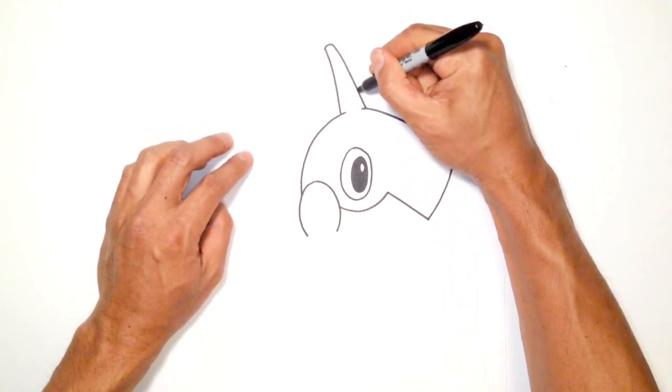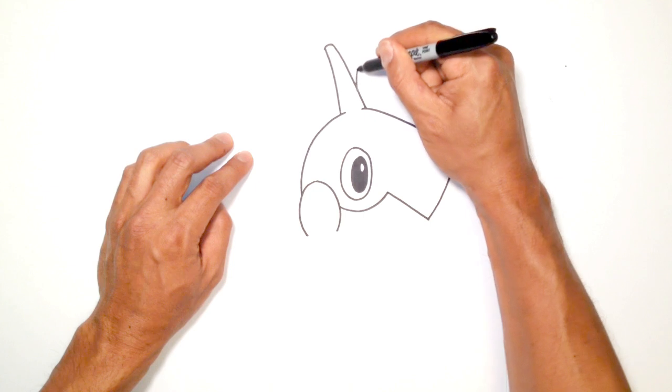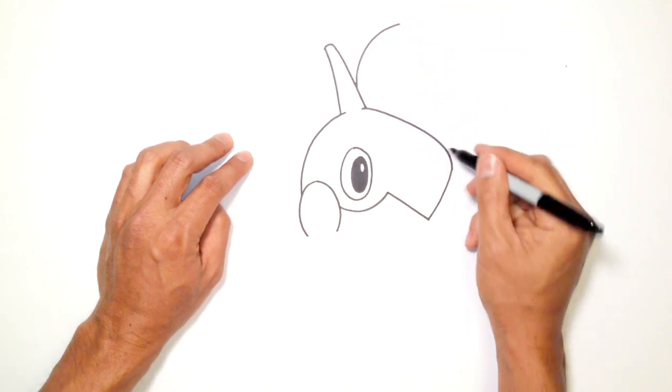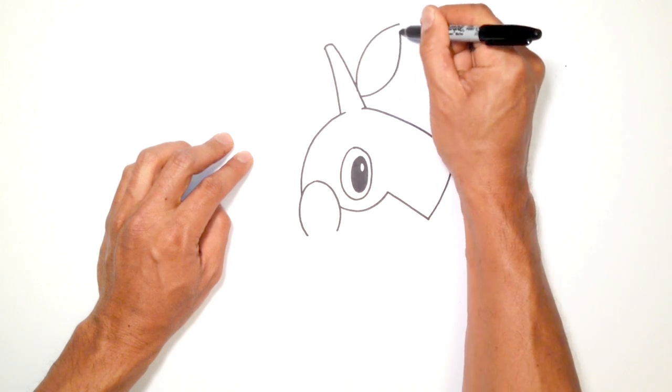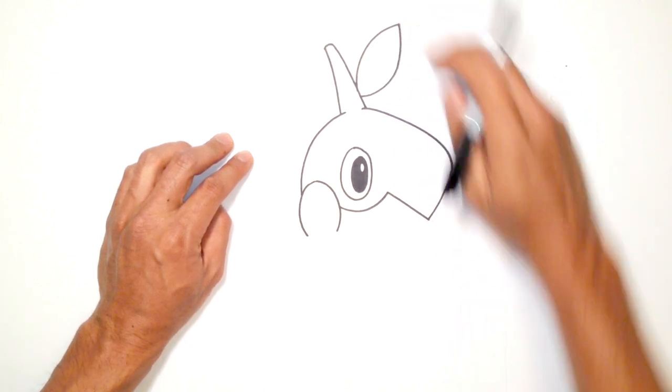Let's draw the leaves. So right about here, I'm going to make the base of the right leaf. Starting here, I'm going to curve to the top of the leaf. And then from here, I'm going to move down a bit and draw a curve in the opposite direction and make my way up to that point there.